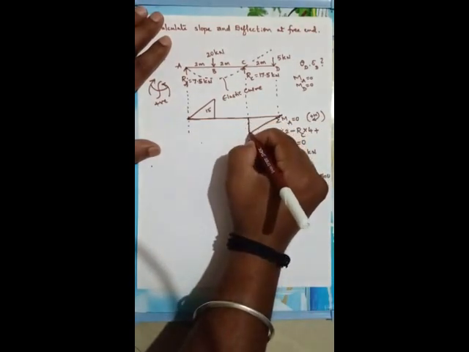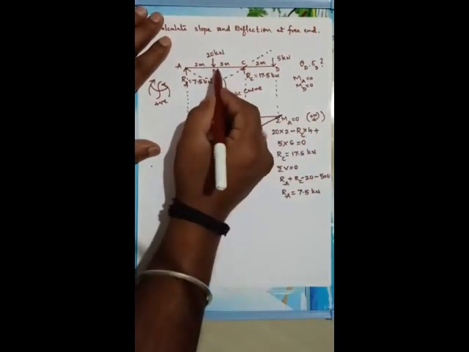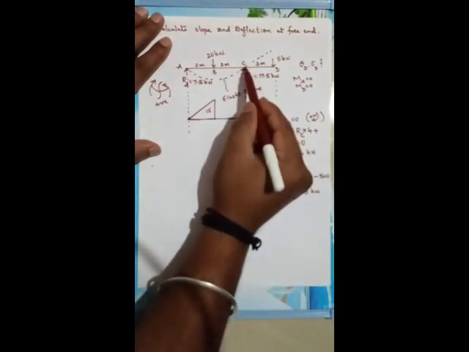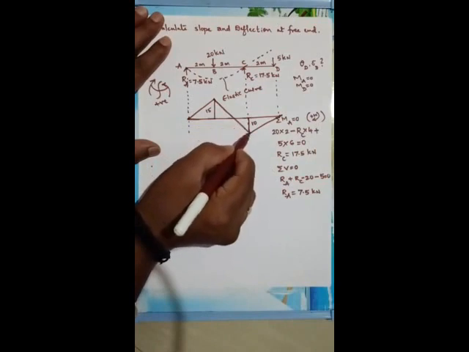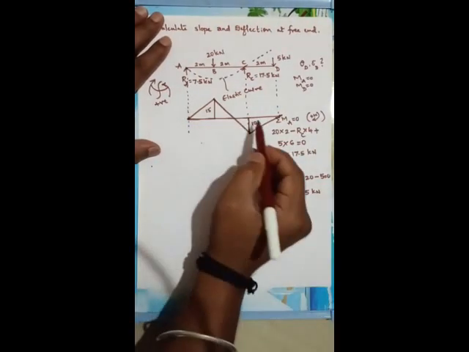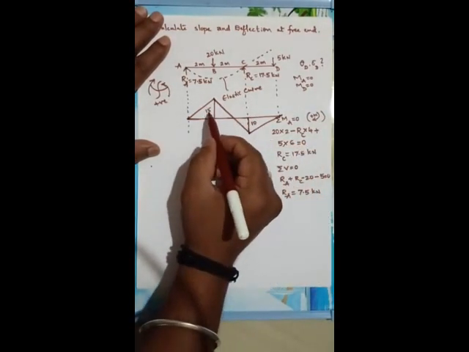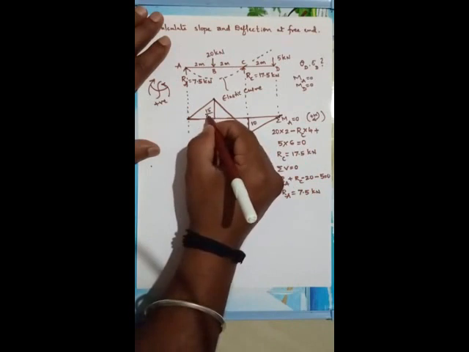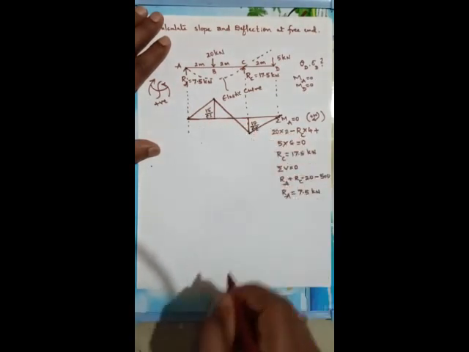From here, if I draw it here, this value is 10. Okay, so B to C. If I join these two, it is something like this. Okay, this will be your bending moment diagram. We got to know this is 15 by EI. Ultimately we want the M by EI diagram, so it is 10 by EI.